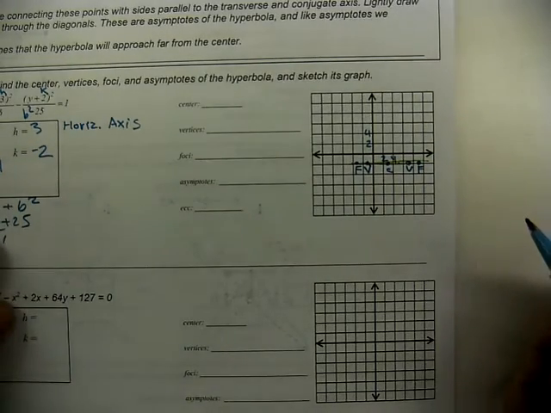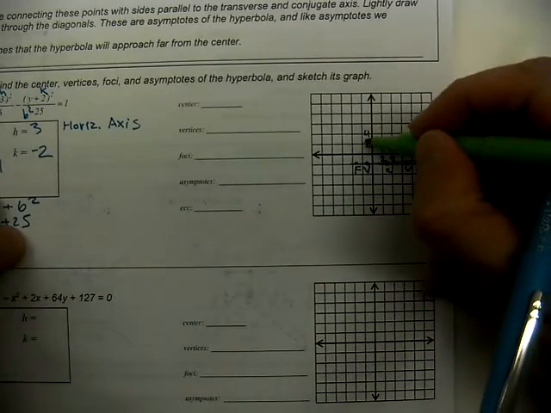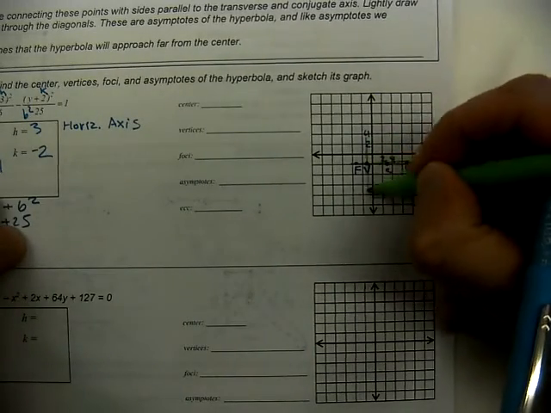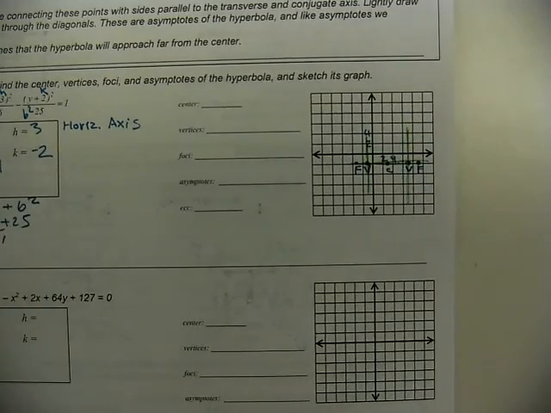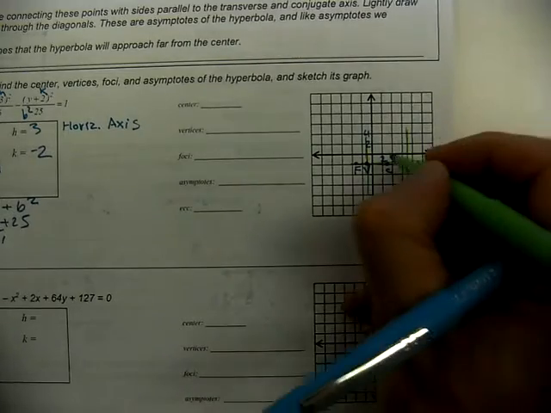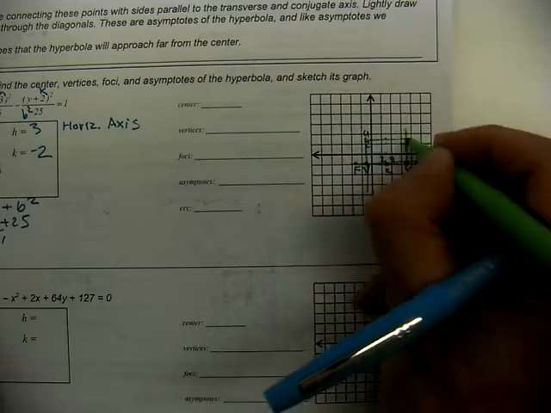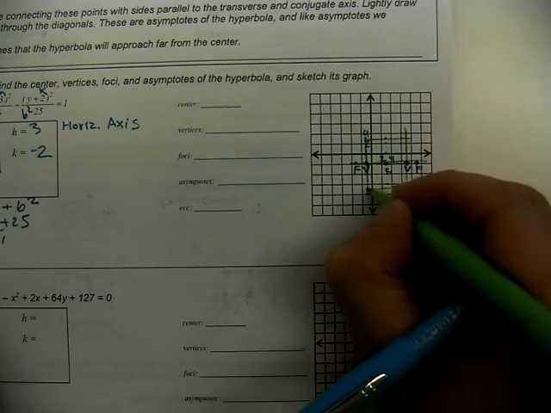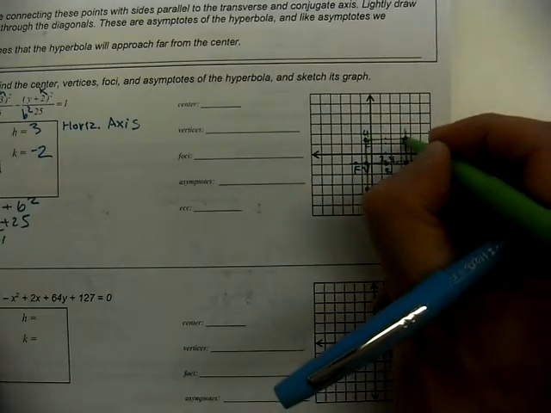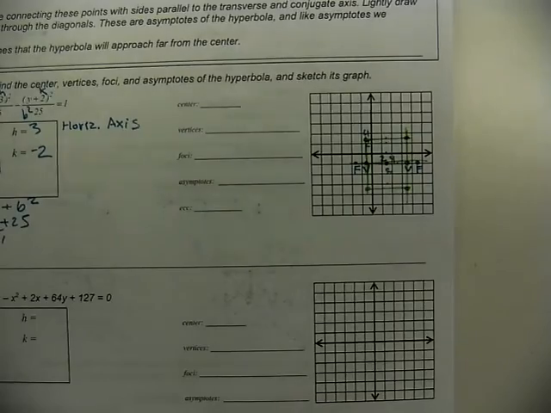Next, we're taking a look at creating this box. We know that the vertices are going to create the boundaries of the box. So in this case, we have our left and right boundaries. We need to know how tall to make it, and that's what the value of b represents. b is 5 in this case. So above and below the center, 5 units creates the top edge and the bottom edge of the box. And we're really looking to see where those 4 vertices of the square are. I guess it's a rectangle, right? And then we're going to use that to create our diagonal asymptotes.